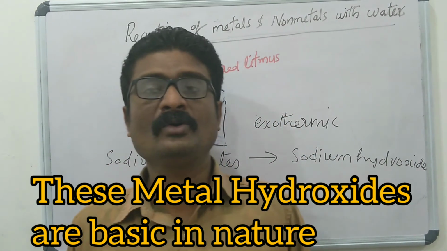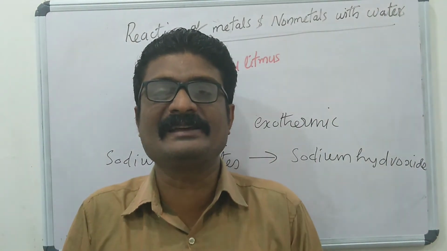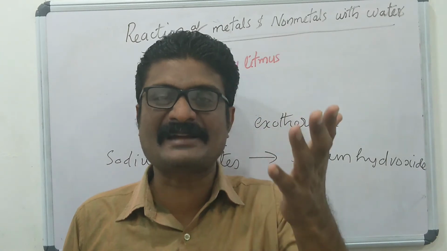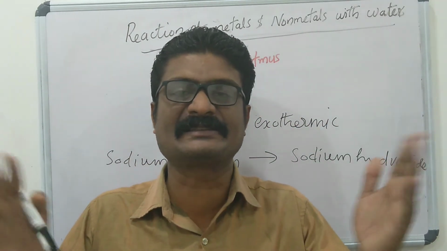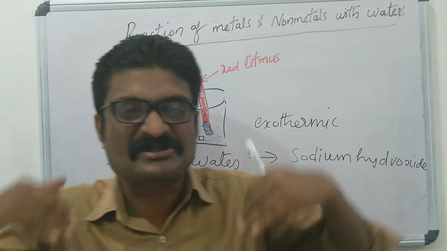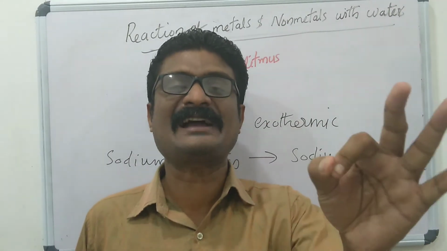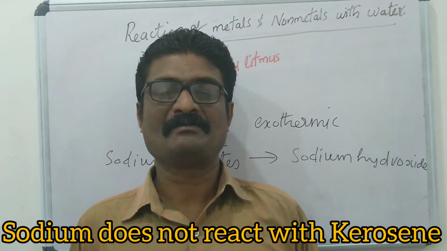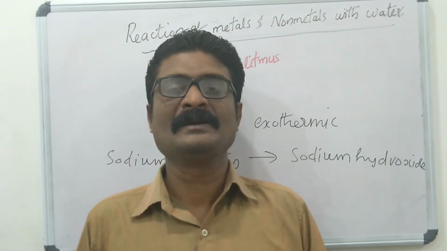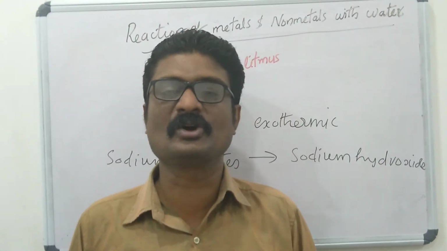Now you will be able to answer why sodium metal is kept in kerosene. Sodium metal is very reactive. It reacts vigorously with oxygen and water. This reaction is exothermic, hence a lot of heat is evolved, but sodium does not react with kerosene. Therefore sodium metal is stored in kerosene. But metals like iron react with water very slowly.